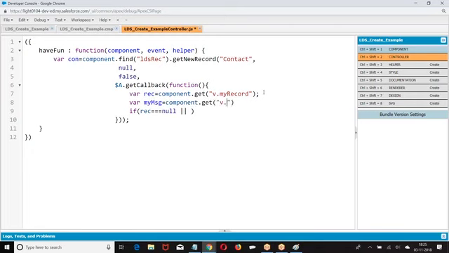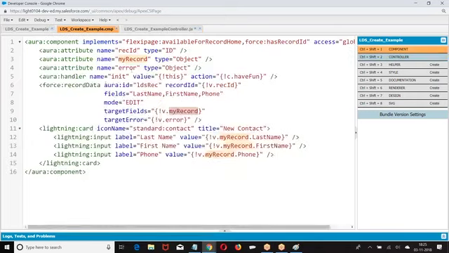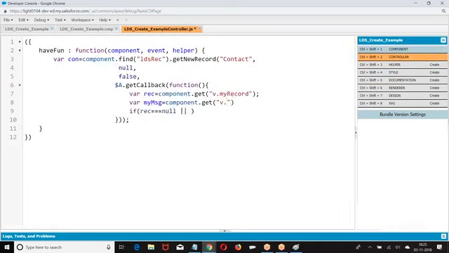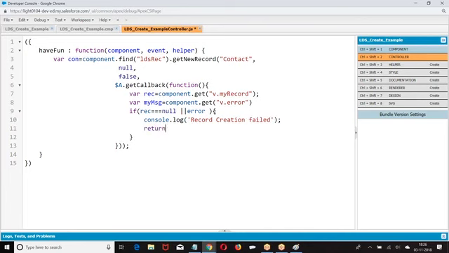Component dot get v dot, what is the field I gave? If the error is not blank. Now if it is null or blank, console dot field, return back.